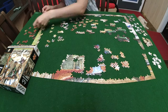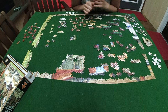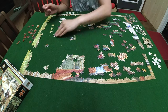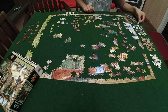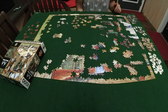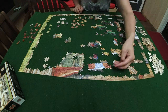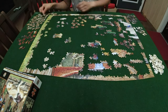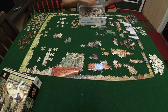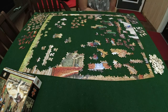Normally I don't look at the picture because it feels like cheating, but since I was at a cottage with limited time, I needed the help of the picture. Once the bright colored sections were done, it was getting more difficult. It was harder than I expected because some of the patterns were very similar to each other, such as the golden lab and bird's feather, the deck and wooden fence, and all the shadows in different areas.